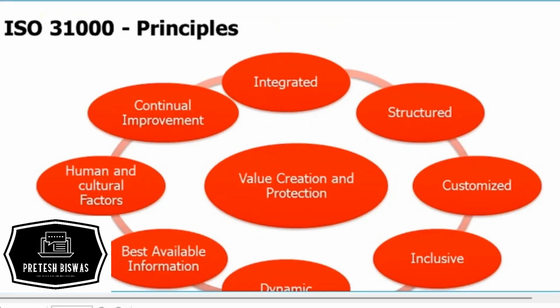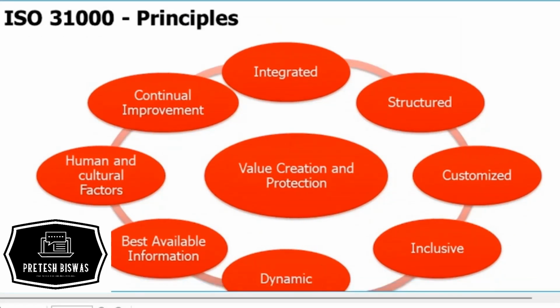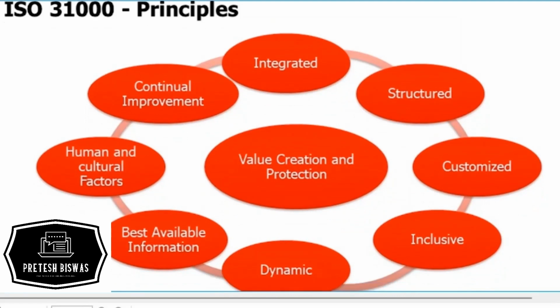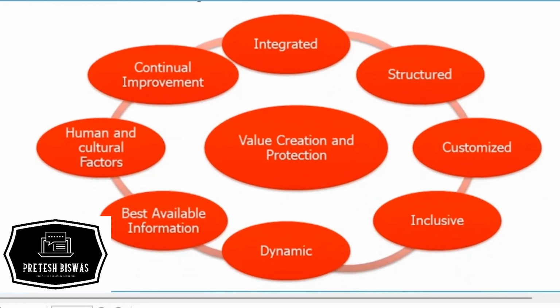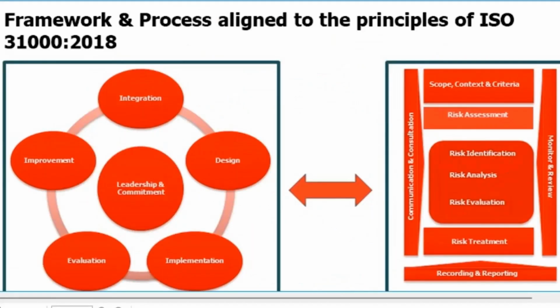Now, what are the principles? So these are the 8 principles. And as I mentioned repeatedly, the purpose of applying these principles is for value creation and protection in achieving your strategic objectives. Now, what are these principles? We will see in little greater details as we go along. And this is the relationship between the framework and the process. Take a minute to go through.